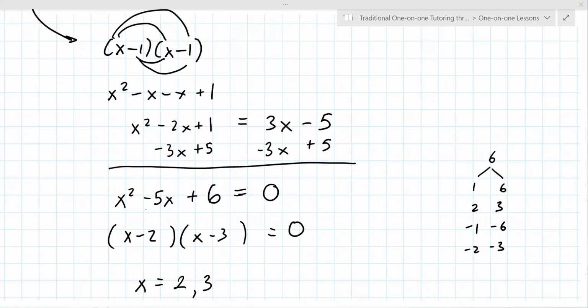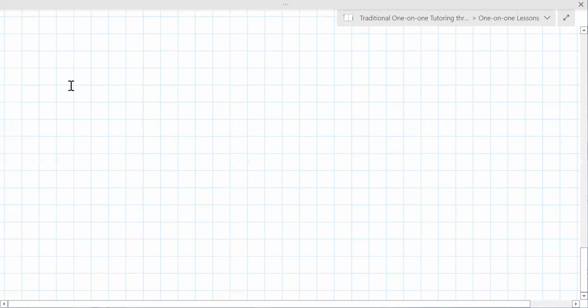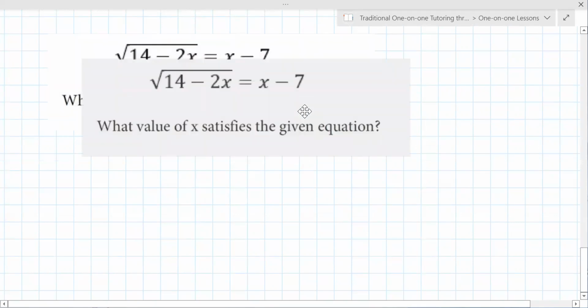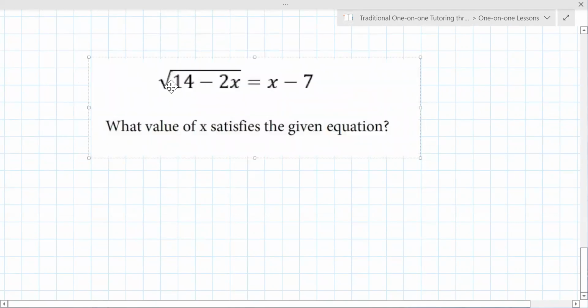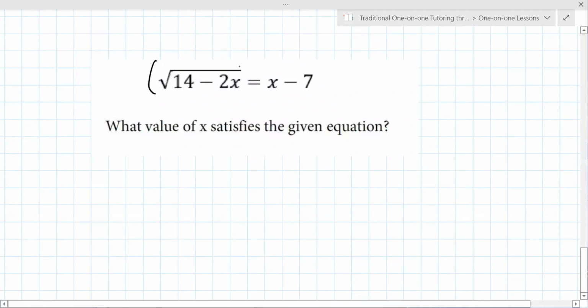Okay. So this is somewhat new, but it's related again. All right, it's related. So this is the first time we've seen a problem with one of these, the square root symbol. Do you remember how to undo a square root symbol? You square it. Square it. So we're actually going to square both sides of the equation.